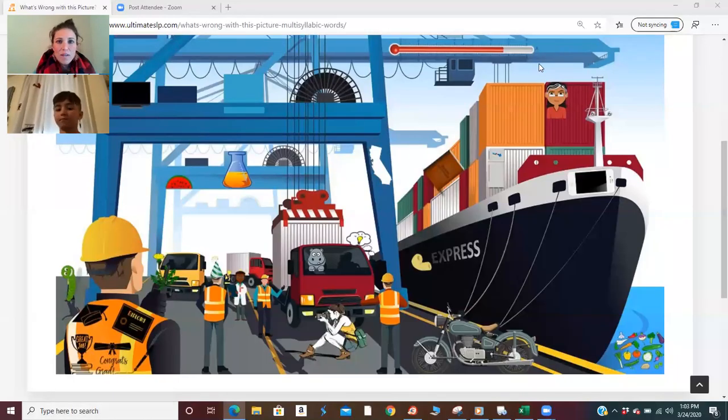So for this activity, buddy, what we're going to do is I brought this picture scene up and I want us to look at it together and figure out what's wrong with that picture. And what I mean by that is, what are some things that are kind of weird that you don't really see in real life? And I think that part is going to be easier for you. So I'm going to add something to that. Not only are we going to look to see what is wrong with this picture, but I want us to explain why it's not correct. Okay? So I'm going to go first.